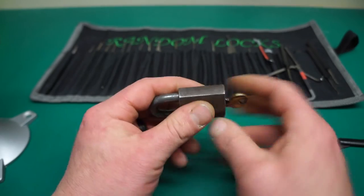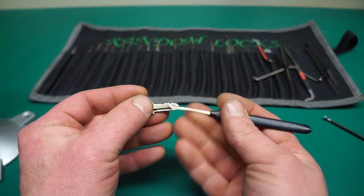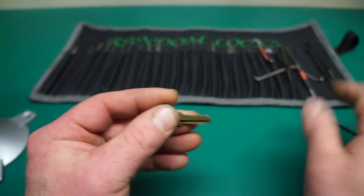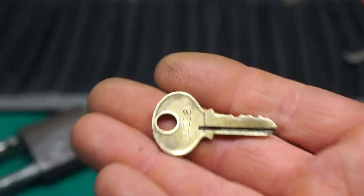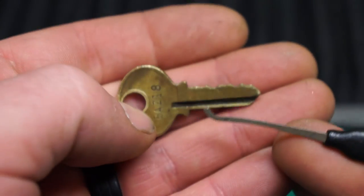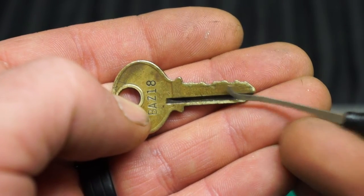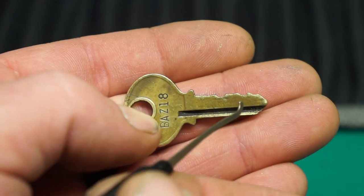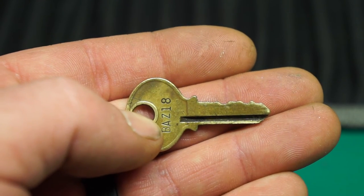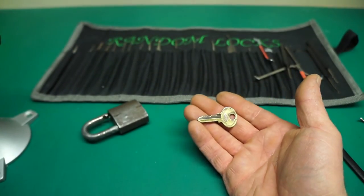But that doesn't mean anything. Sometimes with these small keyways when they're tight together, your pick will actually ride on the edge and clip both pins. With this bitting here this is nothing drastic — I'll zoom in on this for you. So there's a high possibility that when I got to pins three and four I was doing them together, and then pin five was the one I just had to tick up a little bit. But yeah, cool — that is my Corbin cabinet lock.